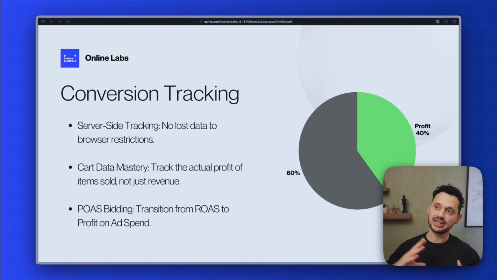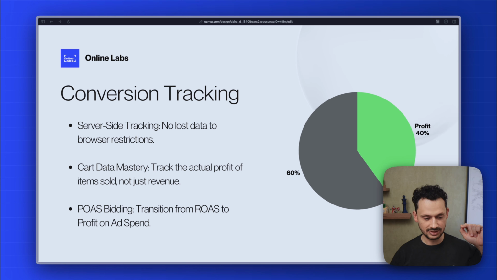Maybe the conversion tracking window is not set up properly. Maybe it's not even working. Maybe enhanced conversions are not sending the data properly. There's so many things. And this is the most important thing before you start advertising. Make sure that the conversion tracking is properly set up so you can make proper decisions. But most importantly, let the AI make proper decisions, because that's the only thing it can rely on.